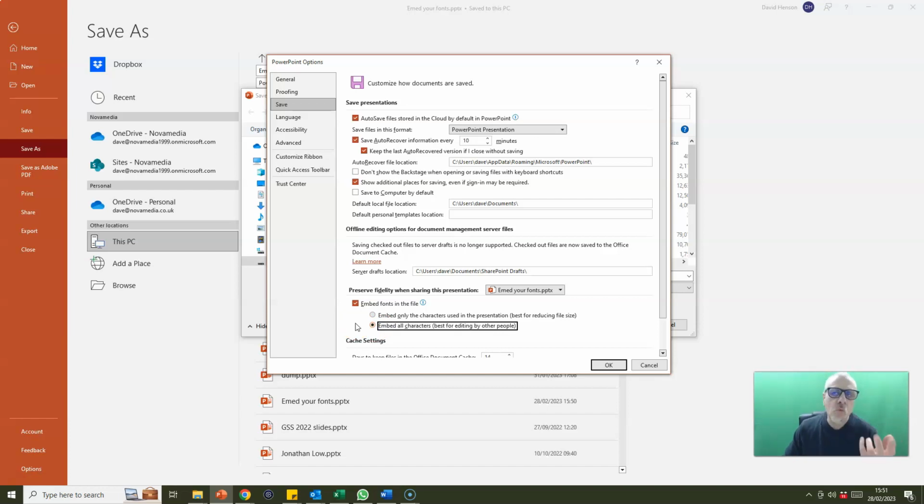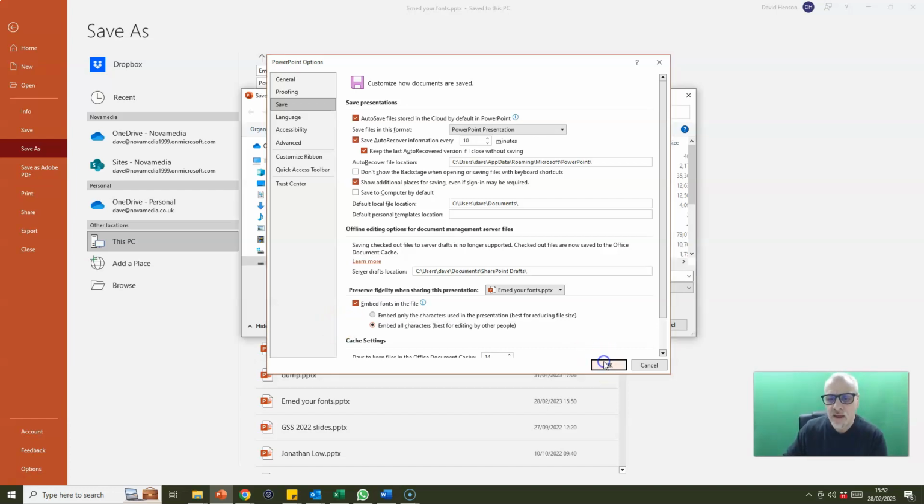I was going to say I don't know why PowerPoint doesn't embed fonts by default, but I kind of do know why. It's presumably because it does increase the file size, because it has to now contain all the font information as well. But it can be a bit of a pain if you're putting together a bunch of slide decks for an event. If people send you their slides, they haven't got them embedded, you've got to go back to them and say, can you please embed your fonts? So it can be a bit time consuming.